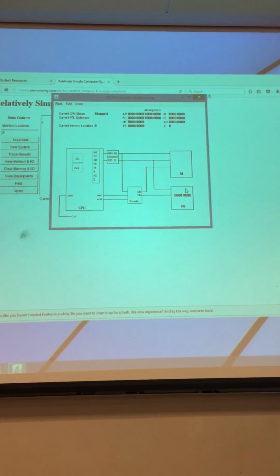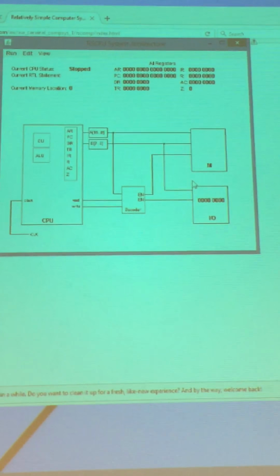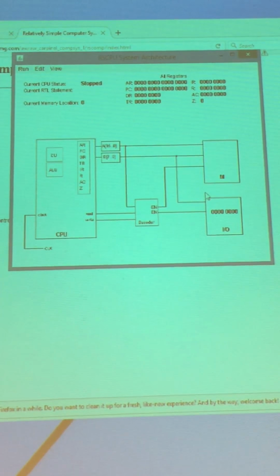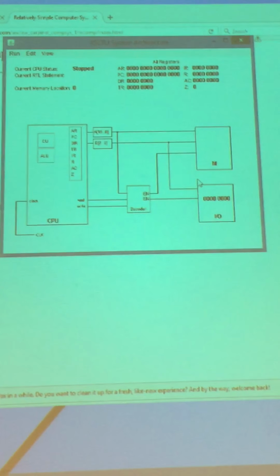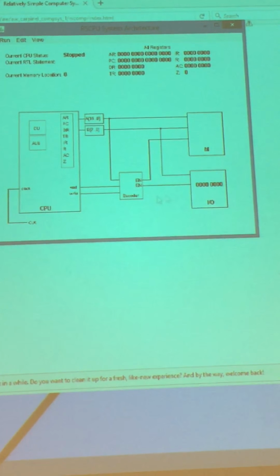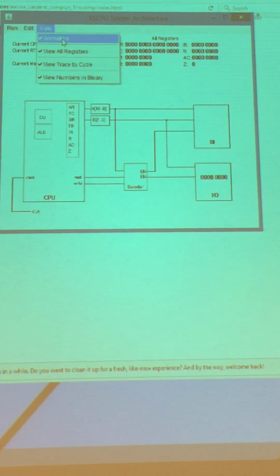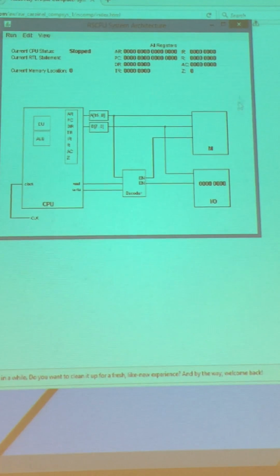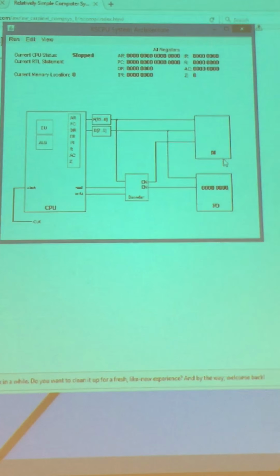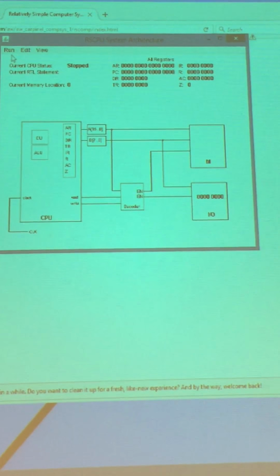Now, before you run this, the system is set up to do animation. It will slowly show you step by step what's going on. Most of the time you're not interested in that. You want this thing to execute fairly fast. You don't want to sit there for 5 minutes watching a calculation like this. So you go up under View, and it says Animation, it's checked. You would uncheck that. Now it's not going to do animation. It'll run through the instructions as fast as it can. Okay. All right, so now you're ready to run the program.